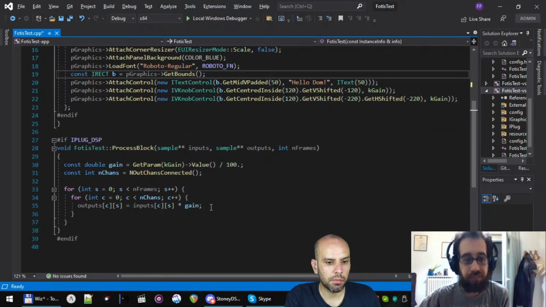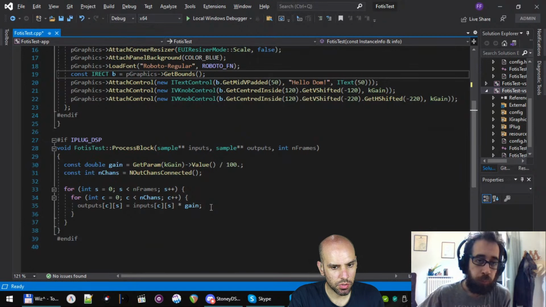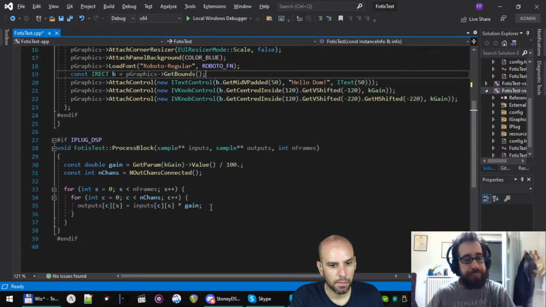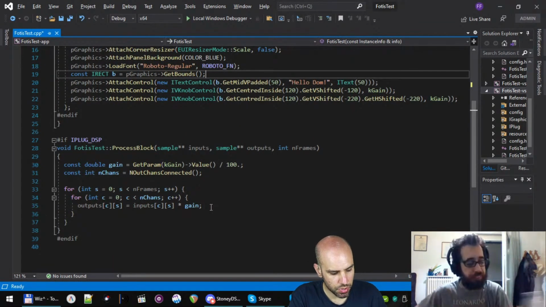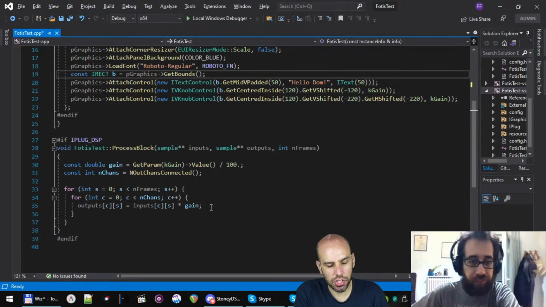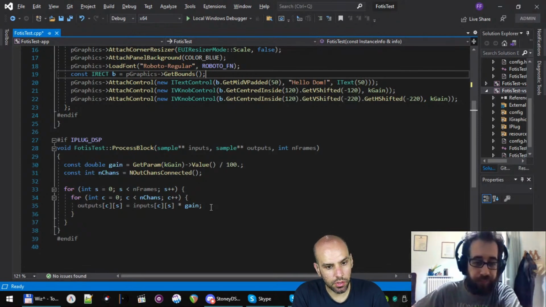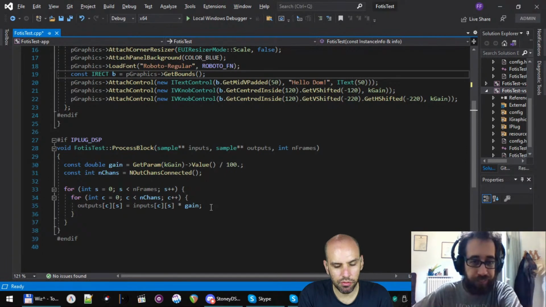But what I find interesting about this line is that it is a lot less infrastructure. It is a lot less bureaucracy involved. So this is a good and a bad thing, right? It's good because the first time you look at this, it immediately makes sense. It's also a bad thing because all the utility and nice tools that come with JUCE, they just either don't exist here or are provided in some other way. I don't know. But I find this much more straightforward. So when Theo, for instance, says that he is more of an iPlug guy than a JUCE guy, I can see why.